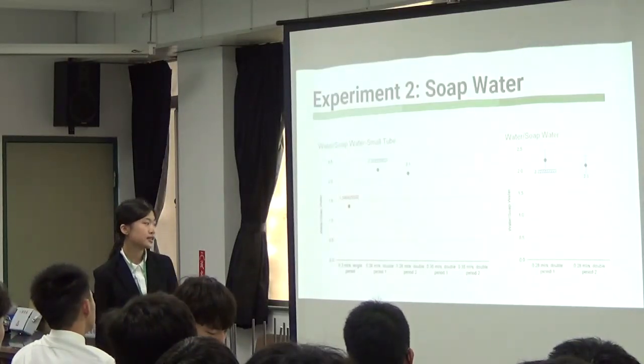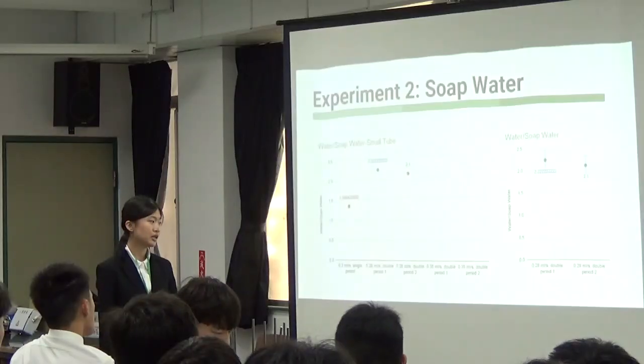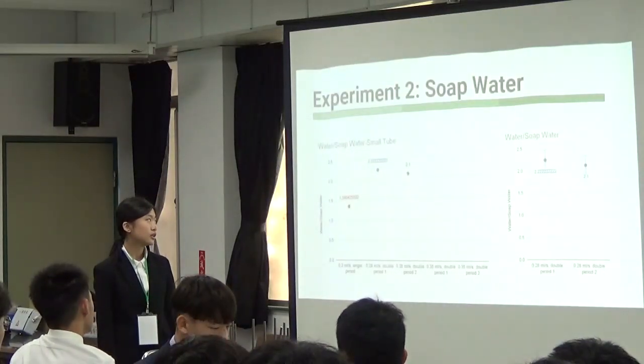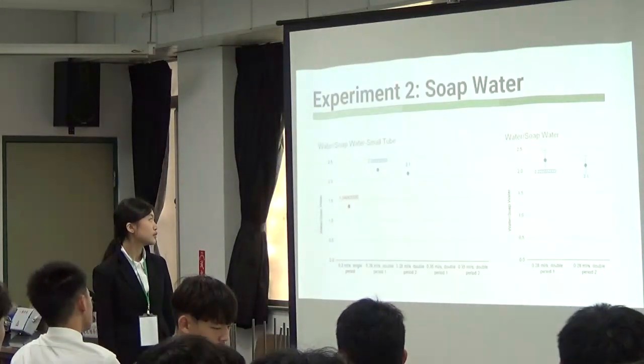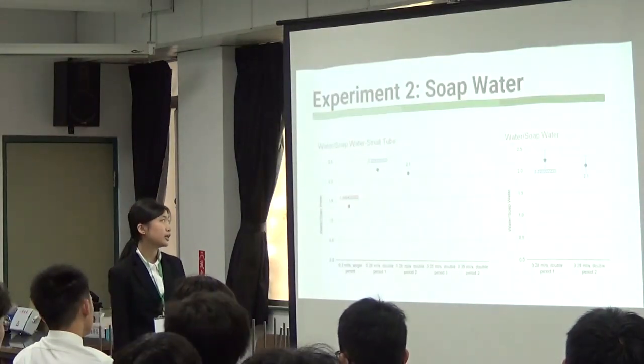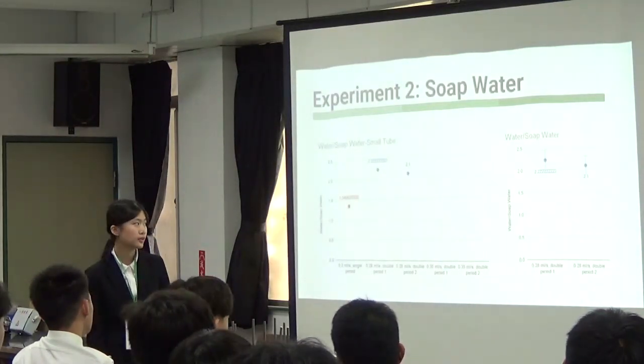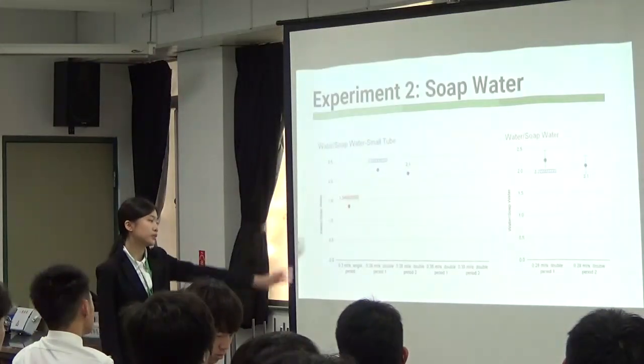We also observed that in similar situations and with similar flow rates, the value of intervals of water drop divided by intervals of salt water has a similar value. For example, it is about 2.1.